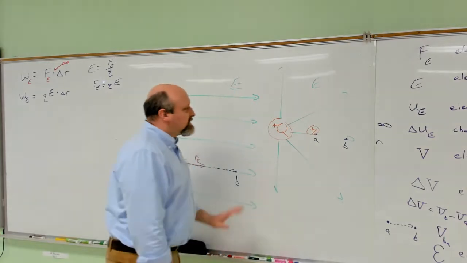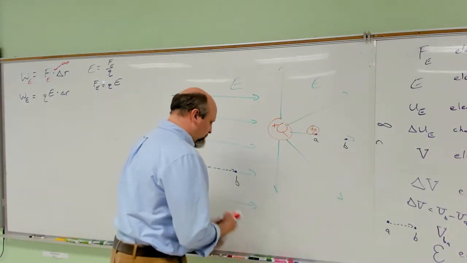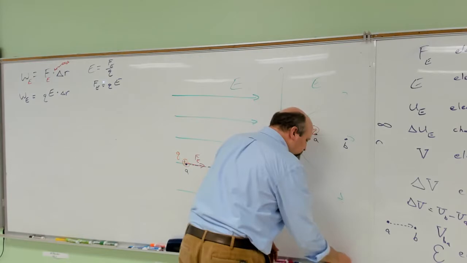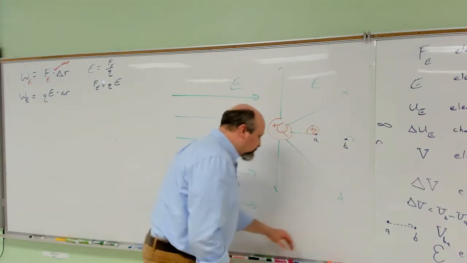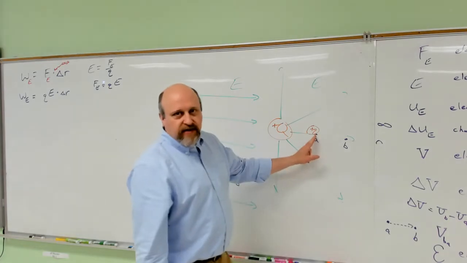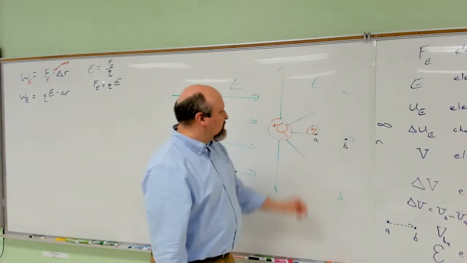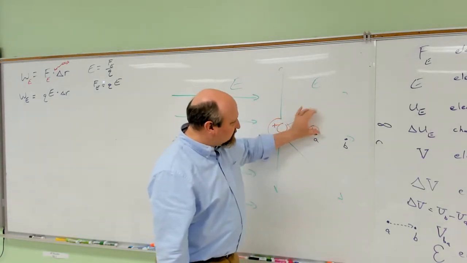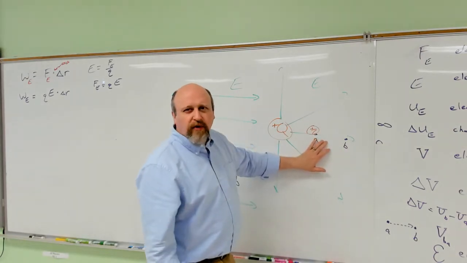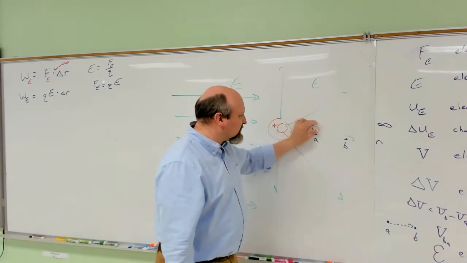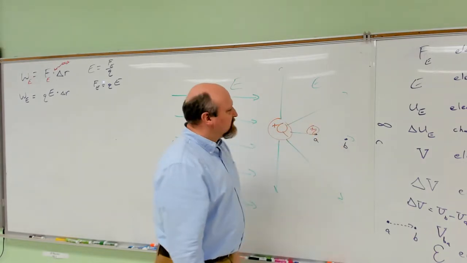Well, the way we would solve this problem is, I recognize that E is changing as I go. If I use the value at the start for the whole time, I see the field's getting weaker as the field lines get farther apart. I'm going to end up with too much work done by the E field, because the E field is actually getting weaker, wasn't doing as much work.